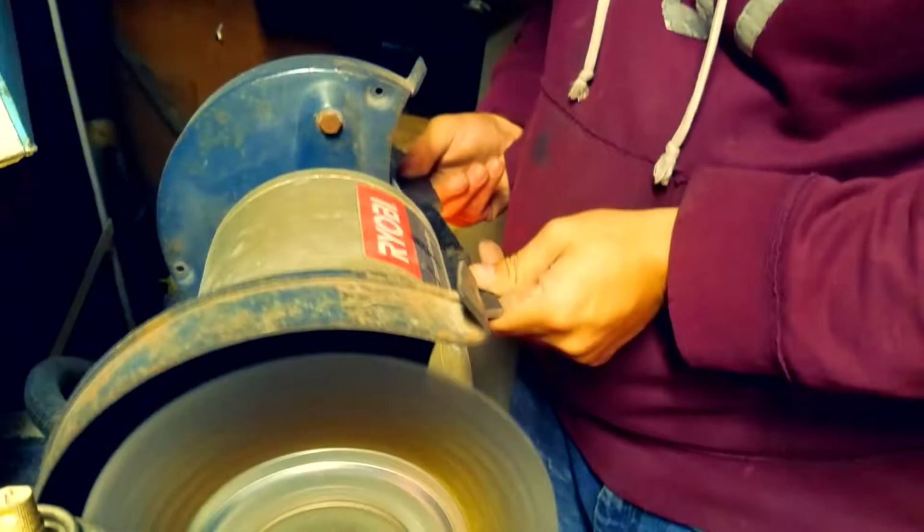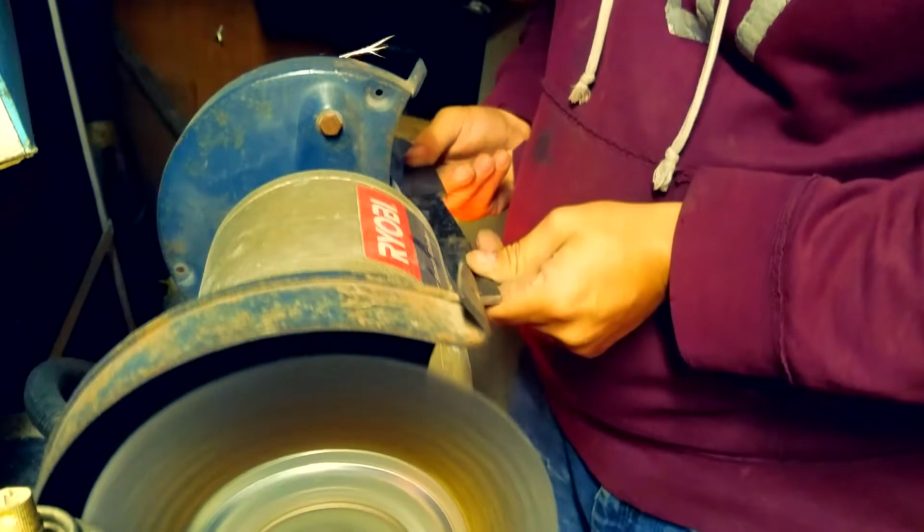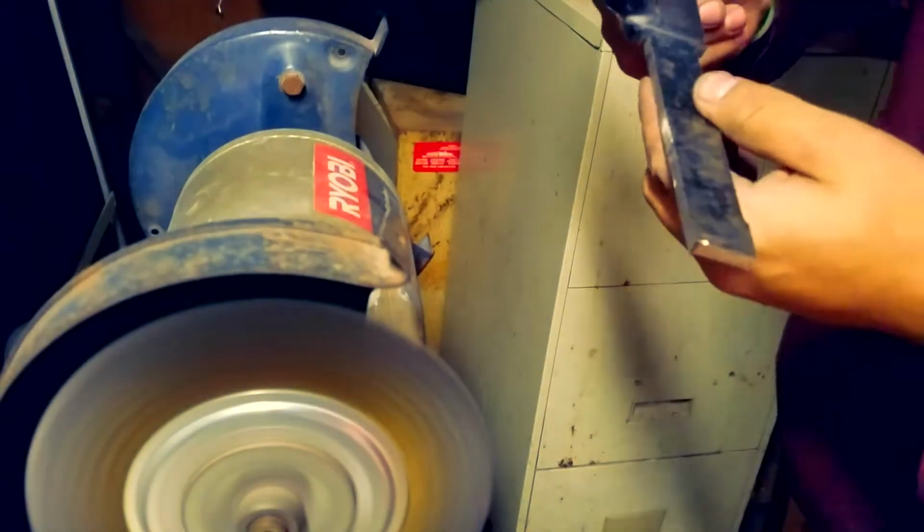So filing is the most boring process I've ever done in my life. It's hands down the most mind-numbingly boring, but it's great. It's kind of like a meditation. You can kind of get in this meditative zen when you're doing it.